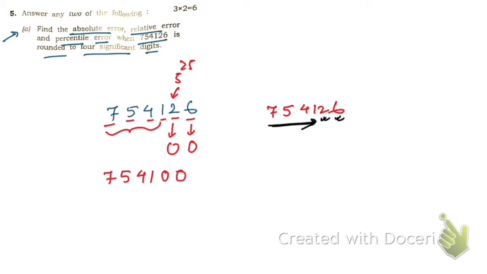So now we round up to this digit. In order to round, you just have to see the digit on the right side of the digit. Suppose we need to round it off to the digit 1. We check whether the digit on the right hand side of the 1 is greater than or equal to 5. If it is less than 5, we keep the 1 unchanged. Here after 1 we have 2. 2 is less than 5, so we round it off like this.